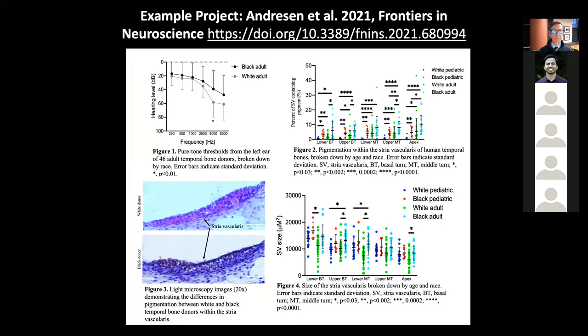So next slide, please. I just wanna give you an example of the kinds of things that we can do. So this work, and really most of the human temporal bone work in the lab, has been done by Nick Anderson, who is one of the current T32 residents. And I'll just volunteer Nick right now to answer your questions about the experience of working with the human temporal bones. He's been a good sport. Like, we've gone to dusty warehouses and all sorts of interesting places to try to find the history of this collection so that we really understand what we have.